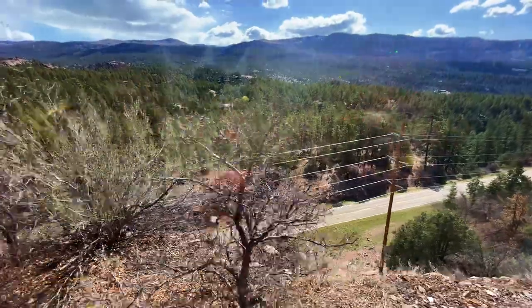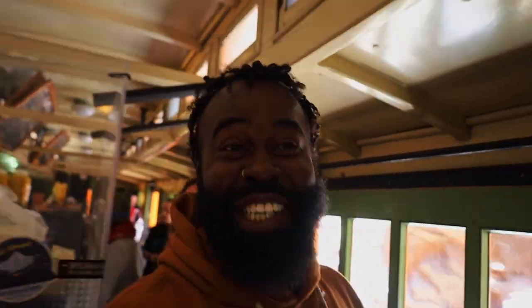Pretty quickly, the views on this train became breathtaking. After taking them all in for a bit, Mike and I decided to make our way to the snack car. You've got to hold your balance on this thing. I'm about to fall, how are you? No, I'm not drunk, it's just a train. It's moving so much. All right, so now we're passing through the concession stand. This is where everybody's getting their snacks. This is the happy place. It smells good.